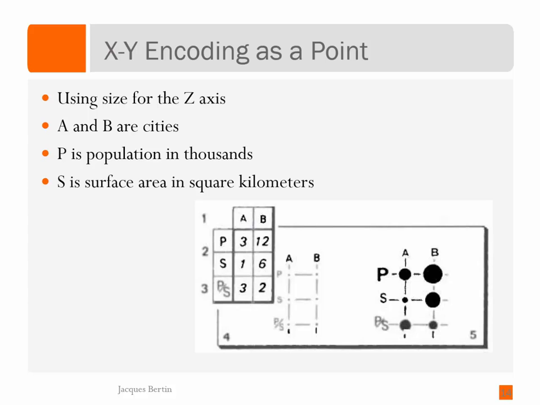Now let's take a look at the surface area. So surface area for A was a 1, and surface area for B was a 6, and we can definitely tell, yep, A is much smaller than B. We have that area of 1 in comparison to that area of 6 for B. So we can see that very strong contrast between the two sizes there. And then when we look at the density variable, we can see that representation of the 3 to 2. So remember, we had a density of 3 for A and a density of 2 for B, and we see that represented with a larger size circle for A and a little bit smaller size circle for B.